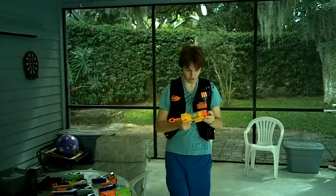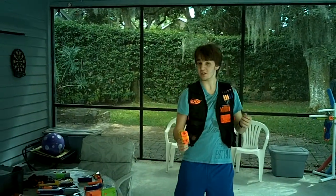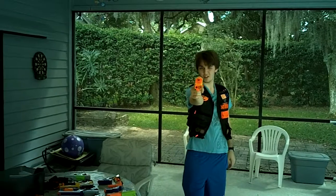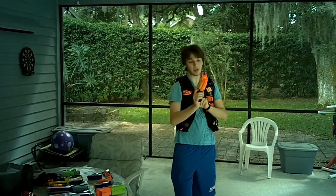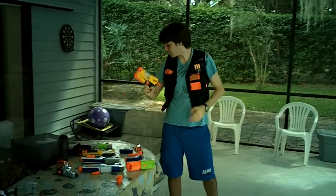Over here we've got a pretty old one. I don't even know the name of this thing. It's the Switch Shot EX3. Makes sense how it's 3 darts. It actually shoots a pretty nice shot for being so old. It has a plunger that you just pull back in the back and then aim and fire. Some of the shots work better than others, obviously. But it overall shoots a pretty nice shot. And if you're looking for a nice pistol, I'd say this is a decent one to use.